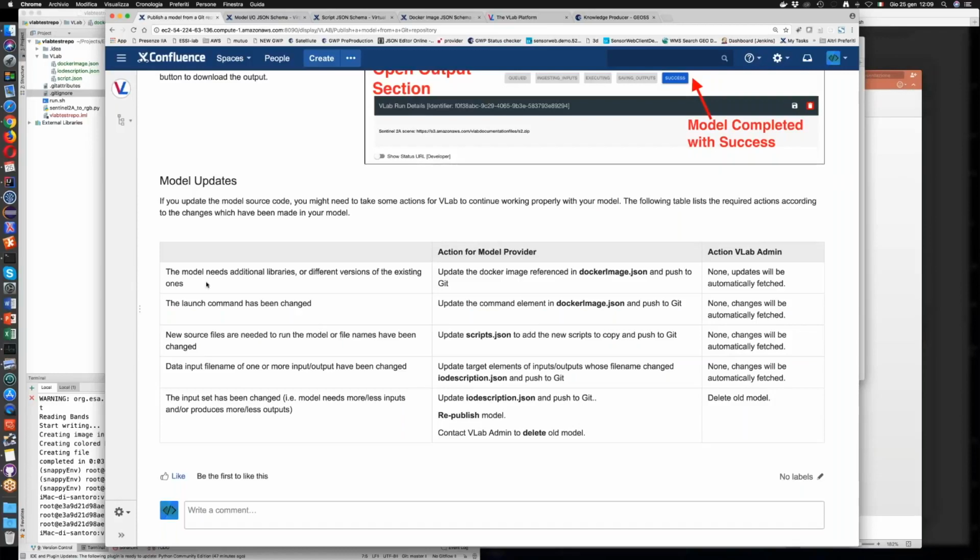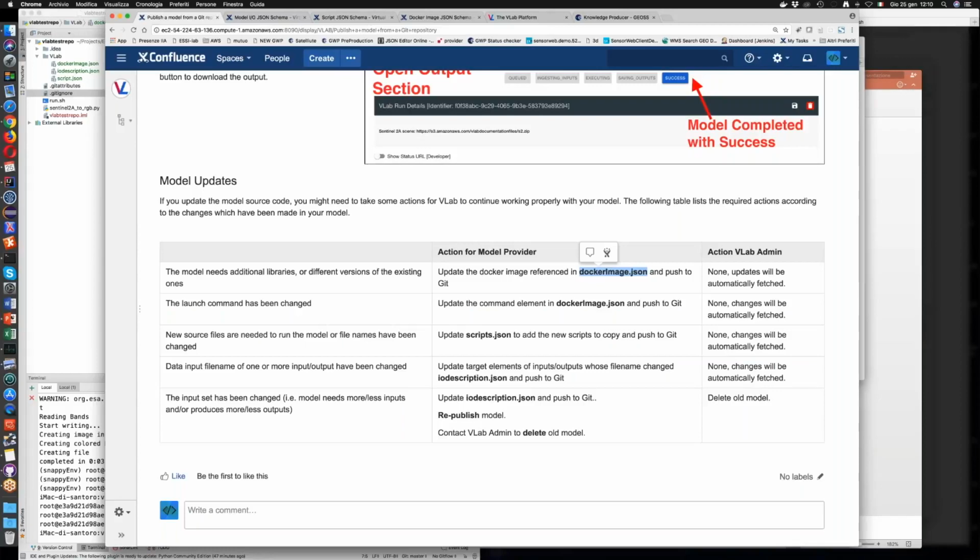For example, if the update of your model essentially requires using more libraries or different versions of existing libraries, you need to update the Docker image, and you need to update the reference to that image in the Docker image.json.